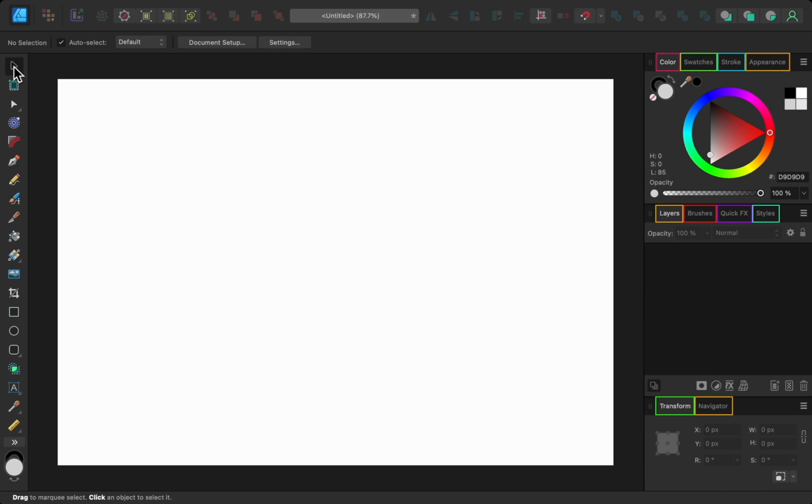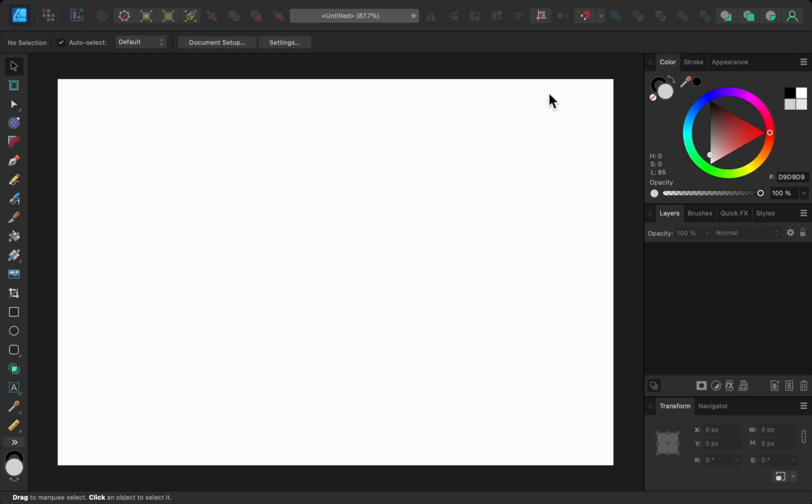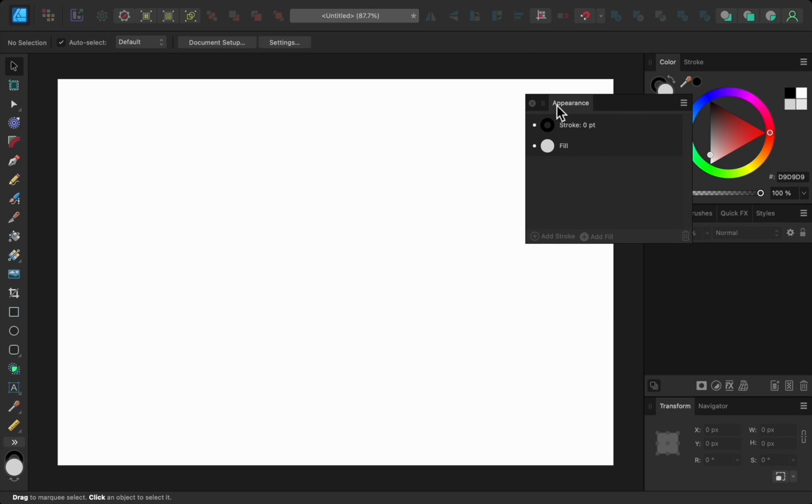There are around 20 different panels in Affinity Designer, and they offer a wide range of functionality. But you usually don't need all of the panels, so by default, Affinity hides the less important ones. In fact, most of the time, you only need three of the panels: the color panel, the stroke panel, and the layers panel. So to keep my interface tidy, I like to remove all of the panels besides these three. To remove a panel, just click and drag on its name, and then press the X to delete it. I'll continue this process to remove all of the other unneeded panels.